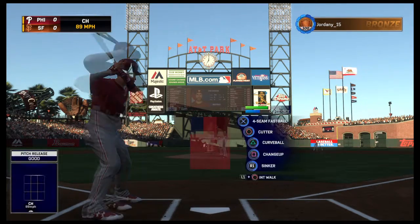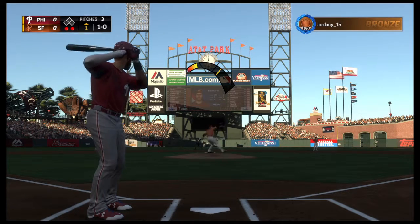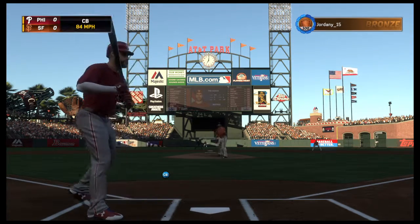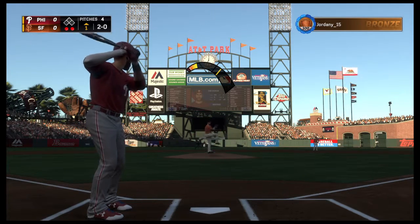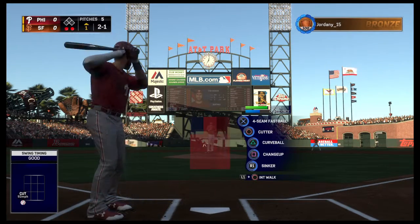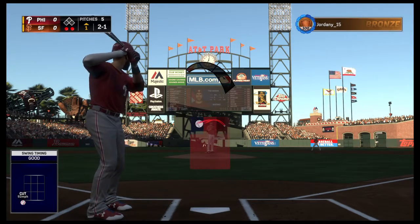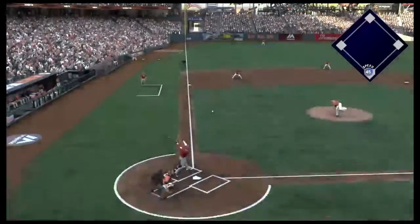And a good idea to hold off on that swing. It's ball one. Into his windup. Here comes the 1-0. Curveball that time, not even close. Wow, not a great spot to be in right now, 2-0 to a great hitter like this. This is when you really have to pay attention as a pitcher. And if you have good off-speed stuff, this might be the time to start mixing in your off-speed stuff.